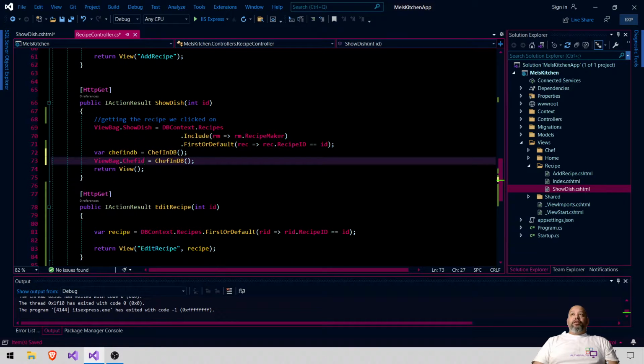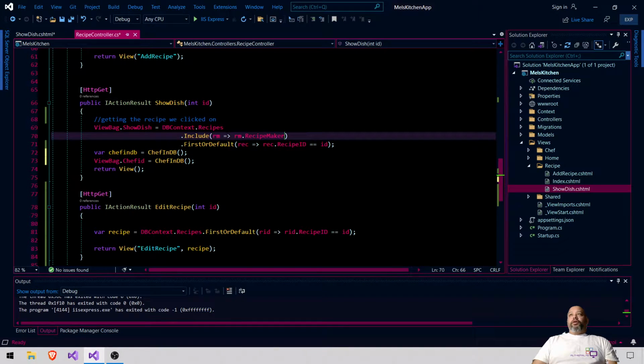It's bad enough we have this in the front end. You know what I'm saying? We don't want that in the front end. We just wanted the name and stuff, but we had to include this. Maybe we could just put like the first name. Let's see if we can fix it up and make it better for ourselves, to make it safer. So we got the chef in the database, right?